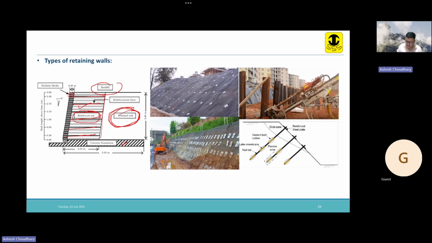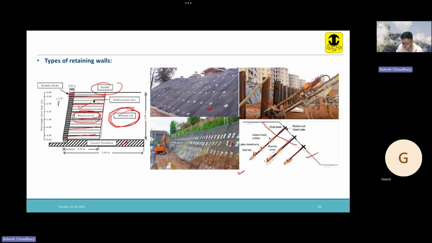So these reinforced earth walls are also types of retaining wall. Then these are some more, nailed structures. Nailing is done. So what we do, we have a slope, we put nails in it, and then we tighten the nail here, we put these anchors and reinforced plates here. Then we can put steel meshes, and on the steel meshes we can do some shotcreting. That is, you can spray concrete. So this makes our slope stable.